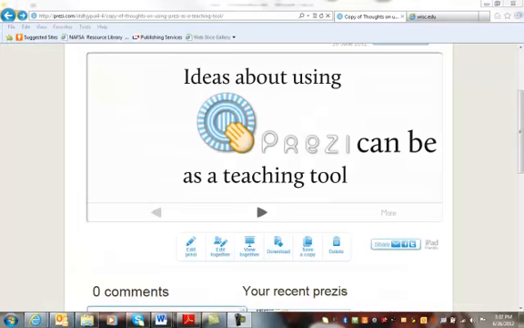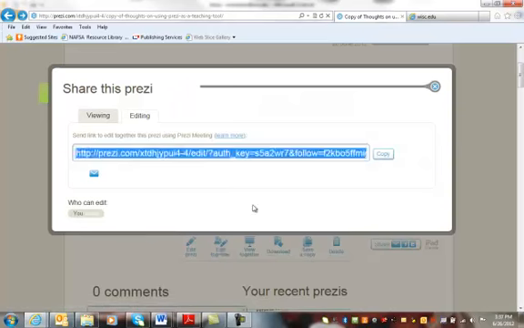You can also use Prezi to collaborate with other people. So if you wanted to edit or share your Prezis so students could share these with you, or you could share these with fellow teachers, you would just hit edit together. You would copy this link and email it to them, and then they can come in. So I'll send this right now to somebody I know.